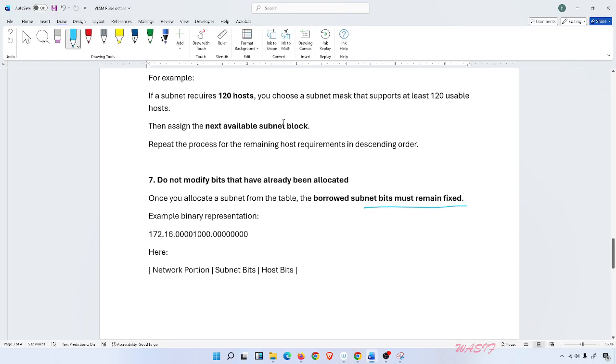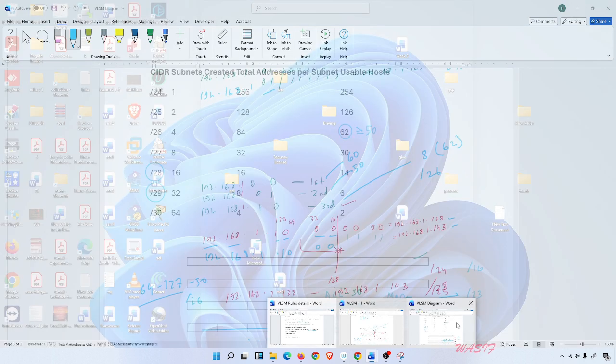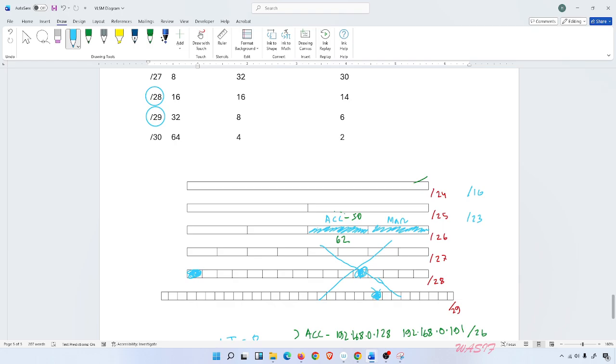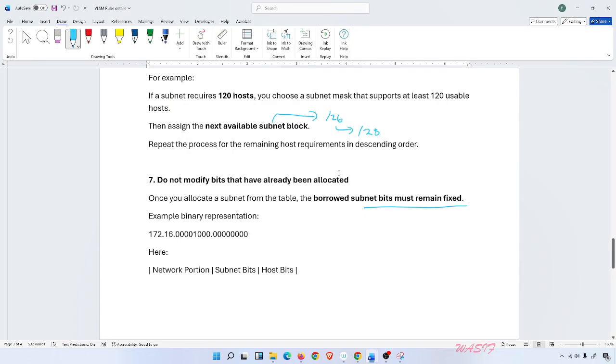Like this subnet, if you see, it can be broken into other subnets as well. Let's say you took a subnet with /26 and it can be broken into 4 other subnets with /28. Yes, you can break that subnet. For example, if you look at this diagram, we took these 2 subnets, and after that we broke these subnets again here. Again we broke it here in order to get our requirements. But the one that you have used, you cannot break it.